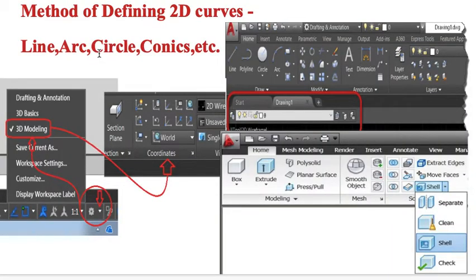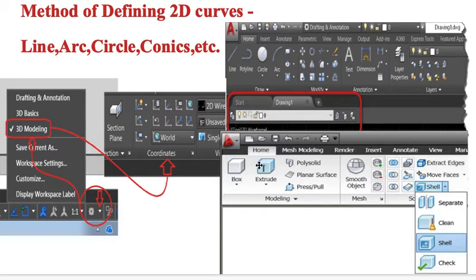Here you can see a method of defining a 2D curve, that is line, arc, circle, conics, etc. So these are the commands, line, circle, these 2D commands, and here are the 3D commands, a box kind of.